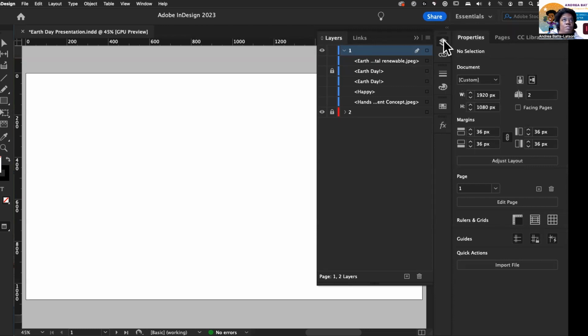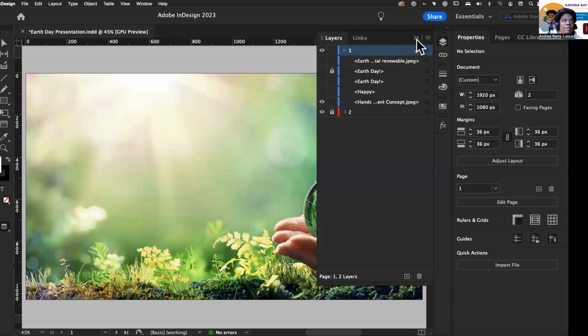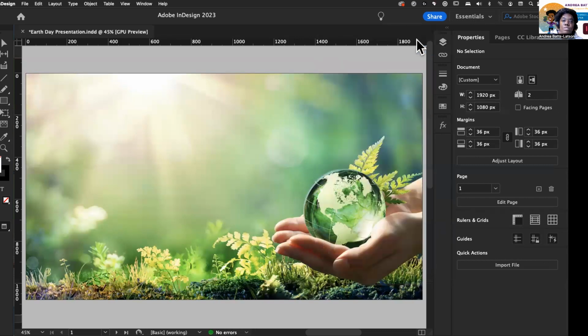All right, in my layers panel I already have layer 1, or page 1, where you will see these 5 layers. Inside of here, I have my background image. Love this image. And of course, every image that I got is from Adobe Stock because it is amazing, right?